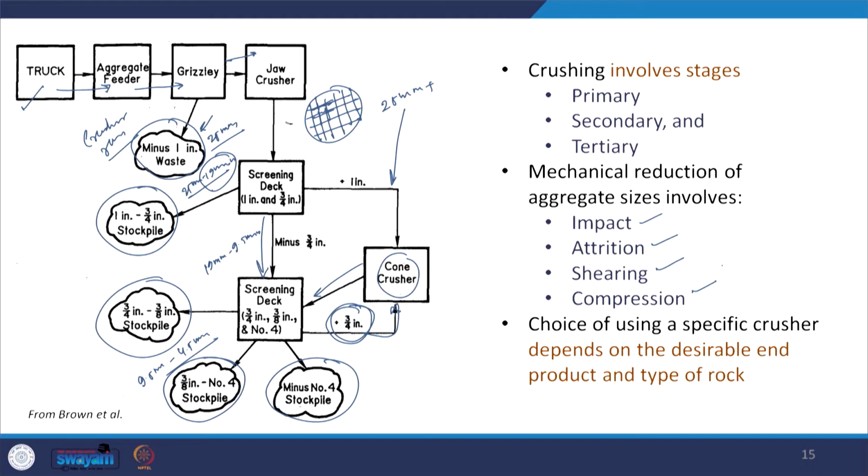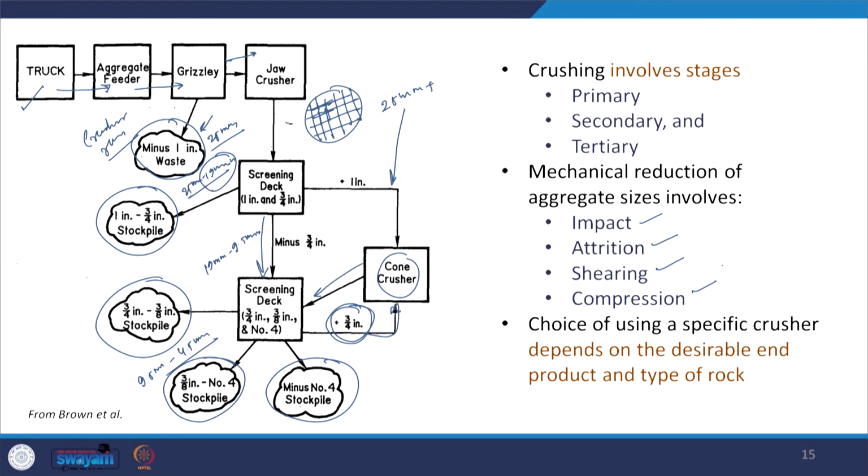The choice of using a specific crusher, as I said, depends on the desirable end product and also the type of rock. If we have a rock which requires only, let us say, impact for breaking, then of course an impact crusher will be used, and so on. So, depending on the type of rock and the desirable product.